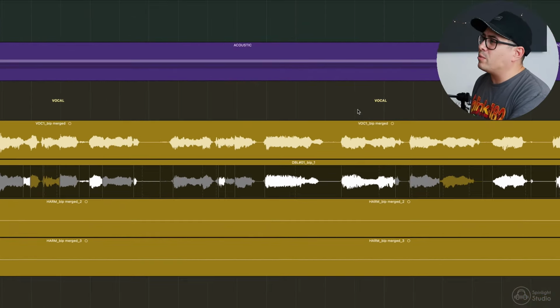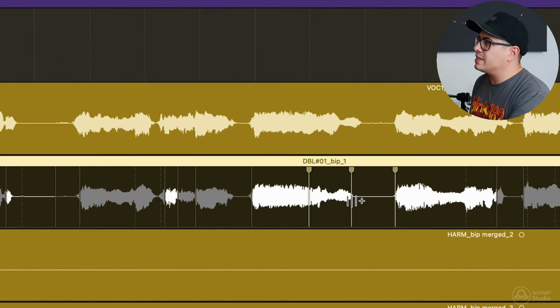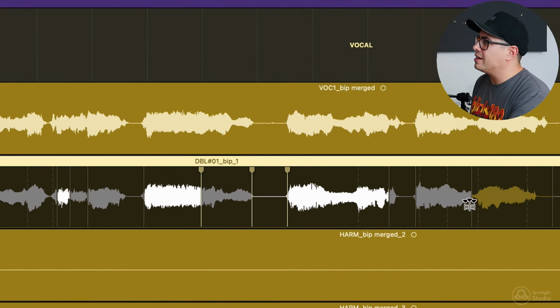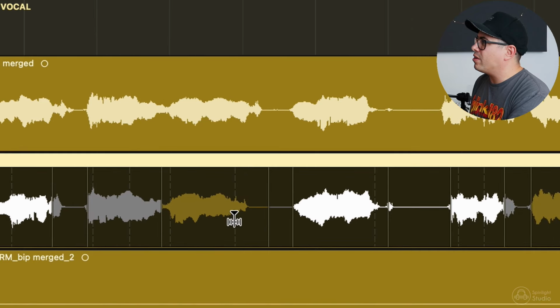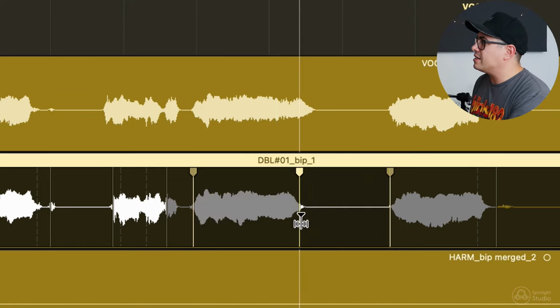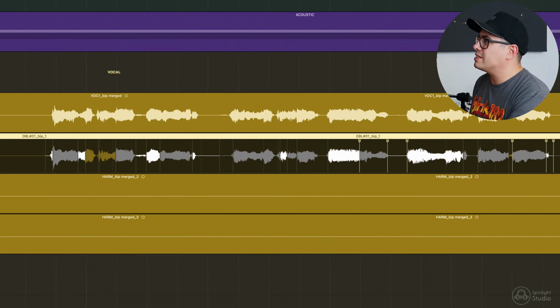So it's an improvement. We could still tweak this a little bit though. So we can see these are slightly different length. We could drag that out. And the S was still a little bit wrong here. So we could drag that across a little bit. And I think drag this one out a touch. And that's looking pretty good. Let's have a listen to that now.